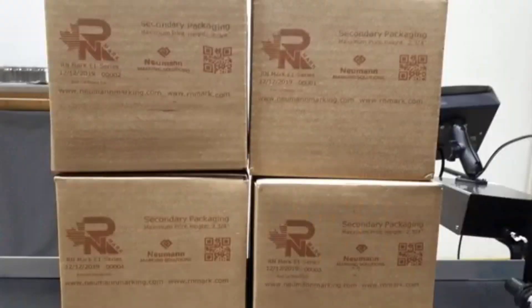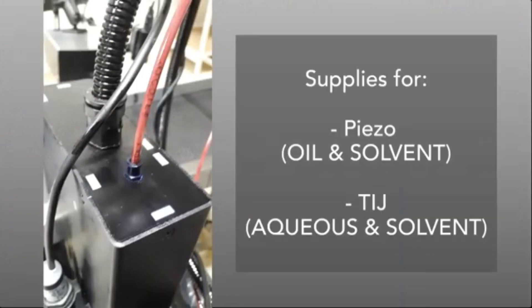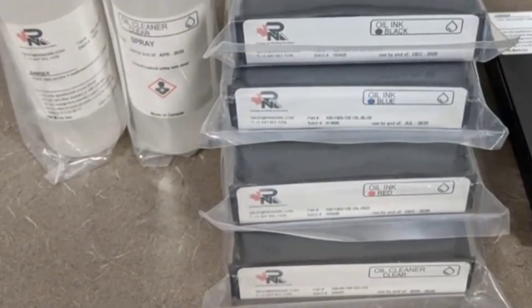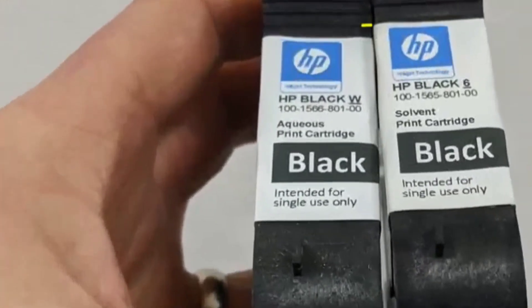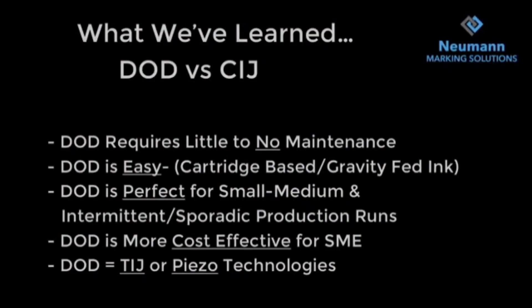Here's the system printing in red from different angles, showing the actual print quality. Regarding supplies available for both piezo and TIJ: for piezo, oil-based cartridges are black-colored and solvent-based are red-colored cartridges — you cannot interchange the colors within the systems. For TIJ, cartridges are either water-based (aqueous) or solvent-based.